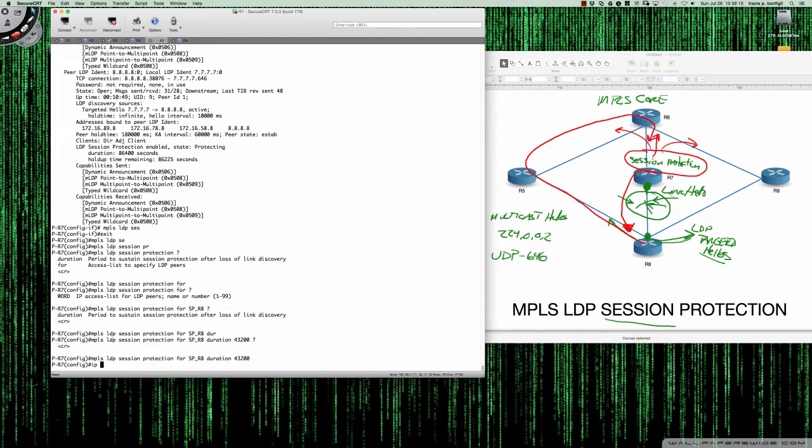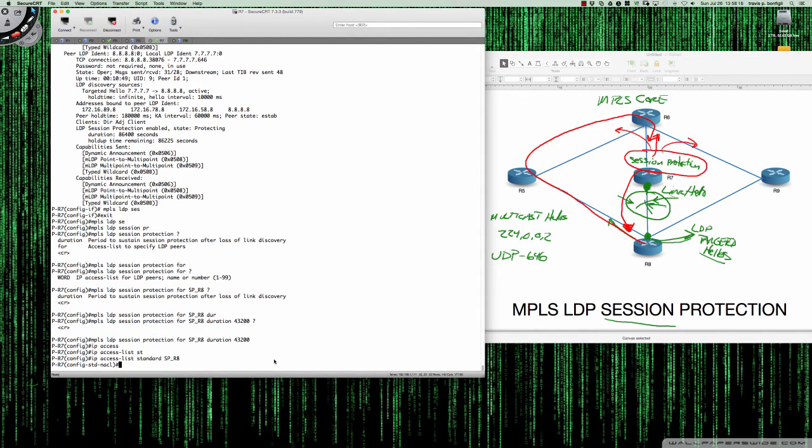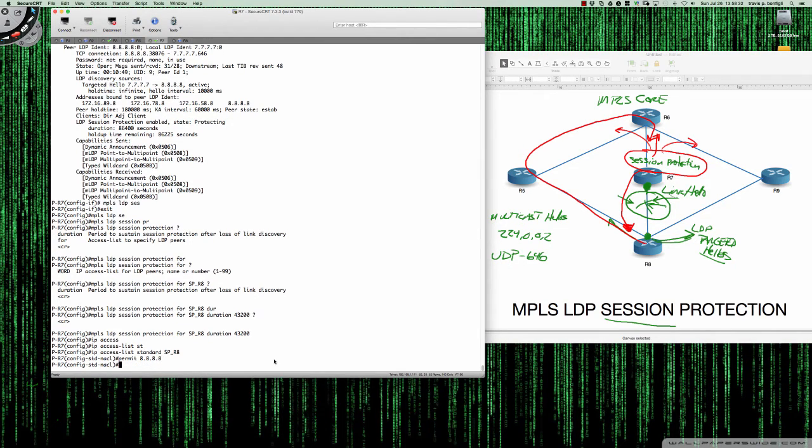So let's go ahead and say ip access-list standard SP_R8. And I'm going to say permit. And again, remember, on router 7, who do I want to permit, or who do I want to allow these targeted hellos to be sent to? Well, I'm going to send it to 8.8.8.8, right? So let's enter that in.